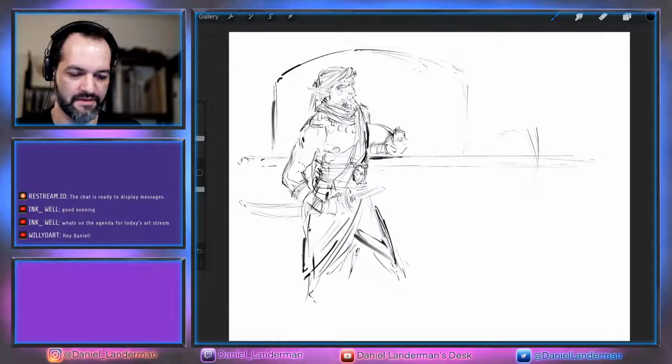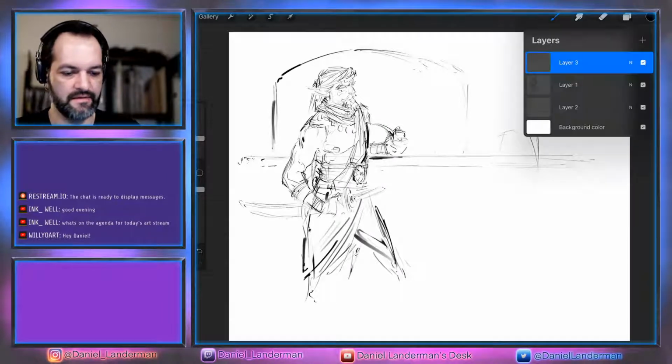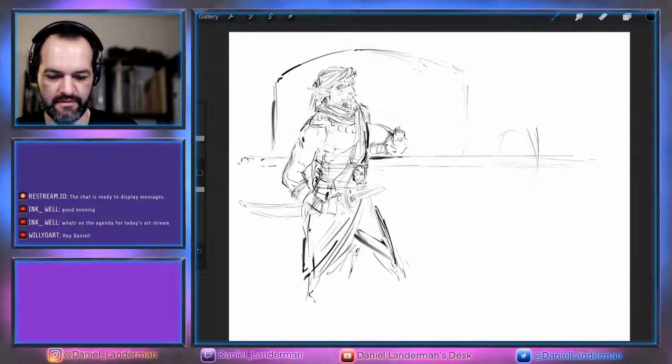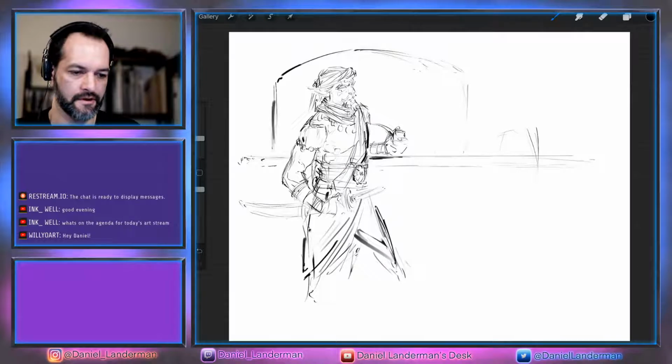But this is going to be a little tricky because these elves, the men and women, essentially dress the same, right? So it's not like a culture where everything has to be covered up.